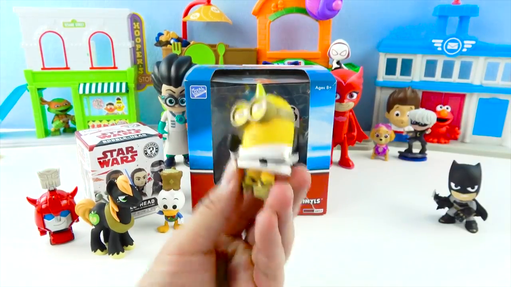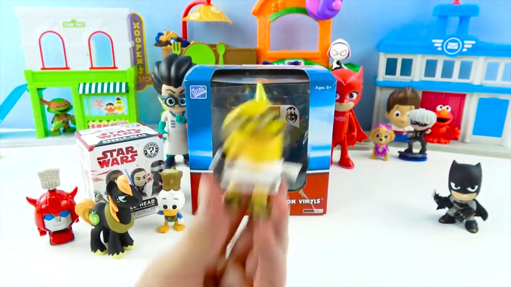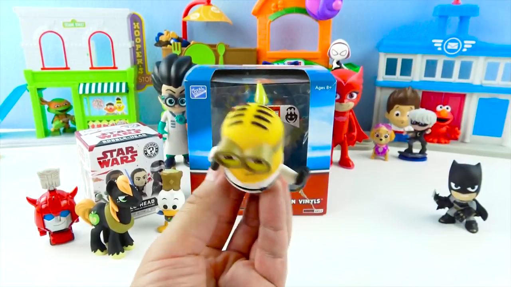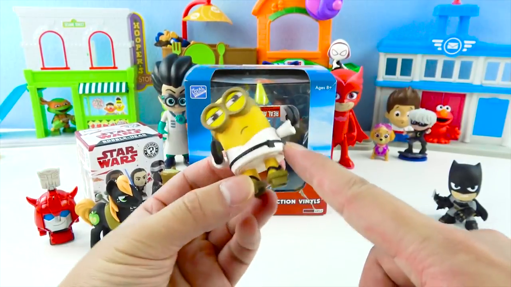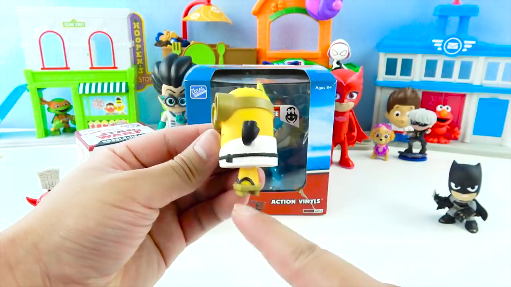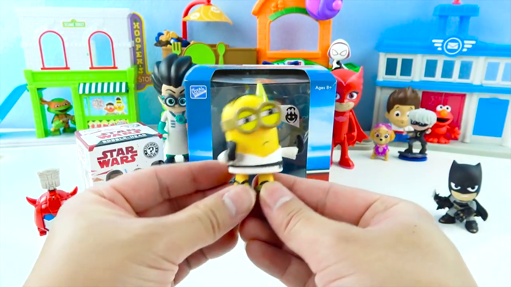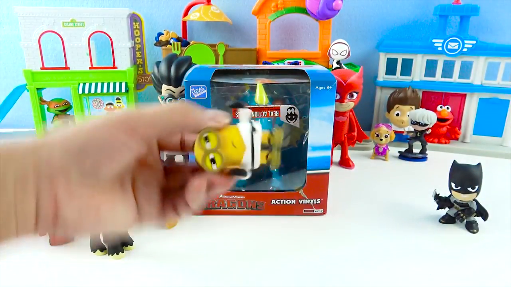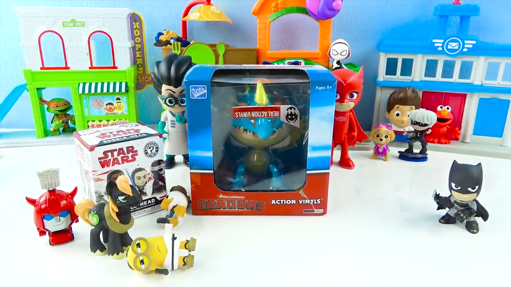Wow, we got this super awesome karate action Minion. This Minion is a kung fu master. He's got his white karate uniform and he's a black belt. That means he's super strong and he's wearing sandals. Let's go, Minion. Super karate spin. Whoa, so awesome. Now it's a karate flip.